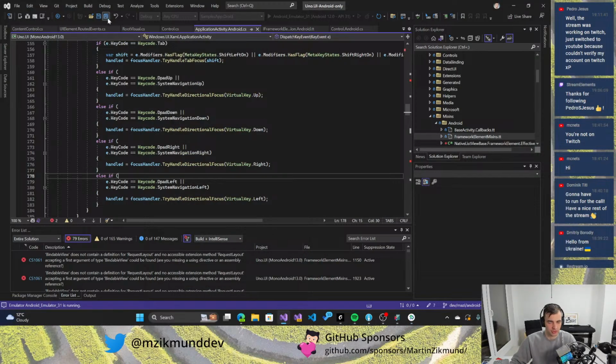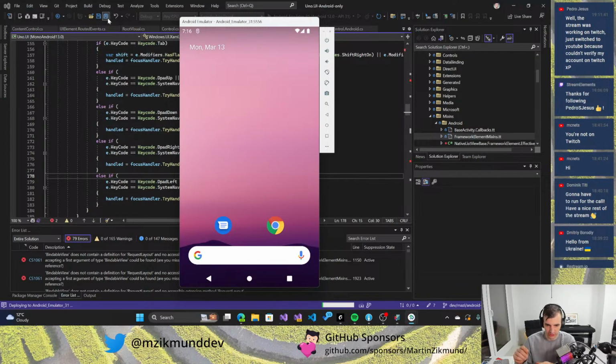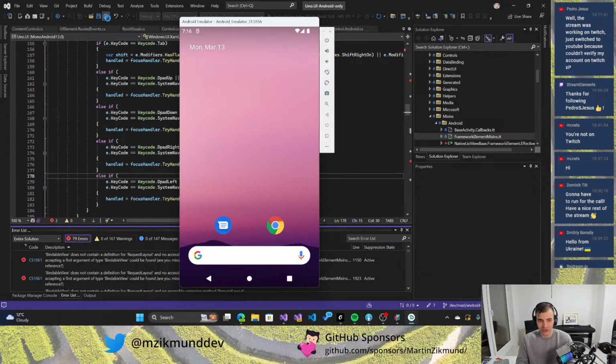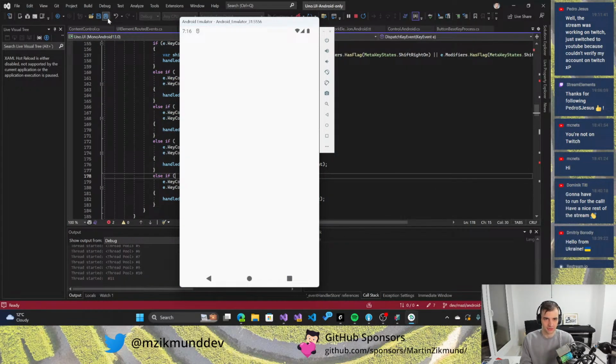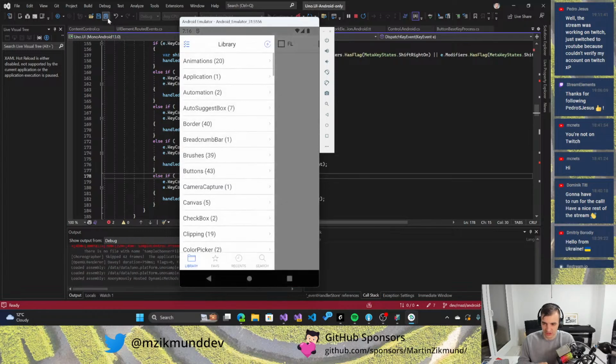But the last thing I want to try is to verify if the focus navigation works properly in Skia or WebAssembly maybe, just to see if the problem that we are seeing is specifically on the side of Android, or if it's something that's general and needs to be fixed in a more general manner. The focus management code in Uno Platform is basically the ported WinUI focus management handling, the same thing that you find on Windows and on Windows 11 itself.